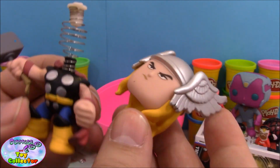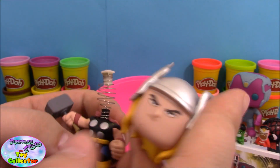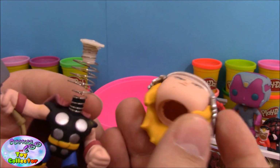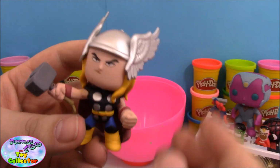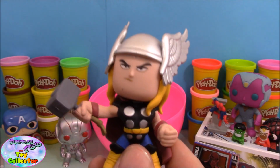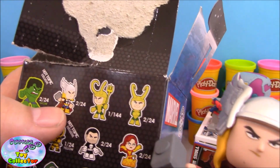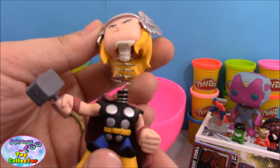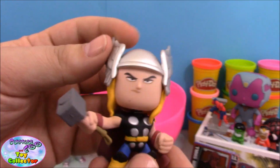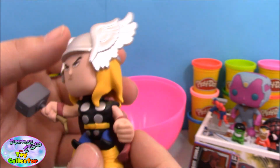Oh no, it's a headless Thor. Ultron, you've won the day, you've killed Thor. No, never mind. We can maybe stick his head on just like that for display. Okay, so Thor is a 2 in 24 chance. What is the chances of getting a headless Thor? So, I'm quite happy with him, apart from he's a bit headless. Other than that, it's pretty cool.